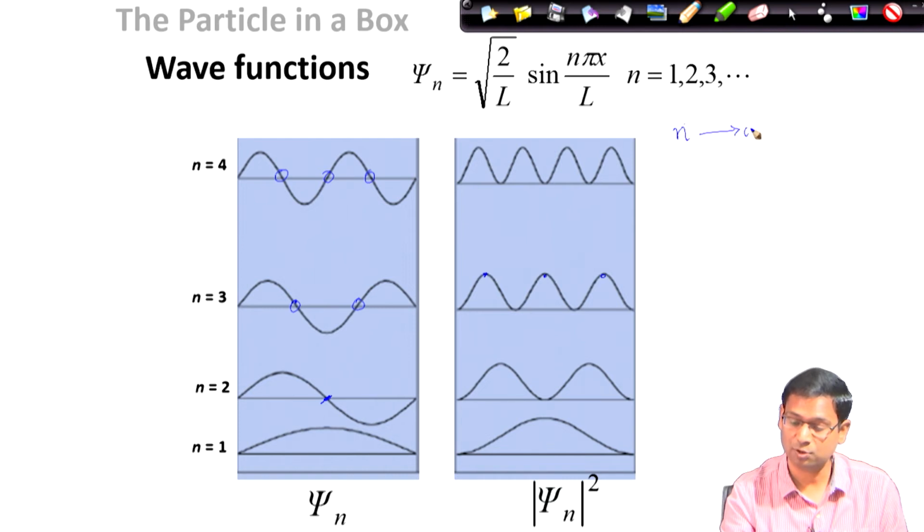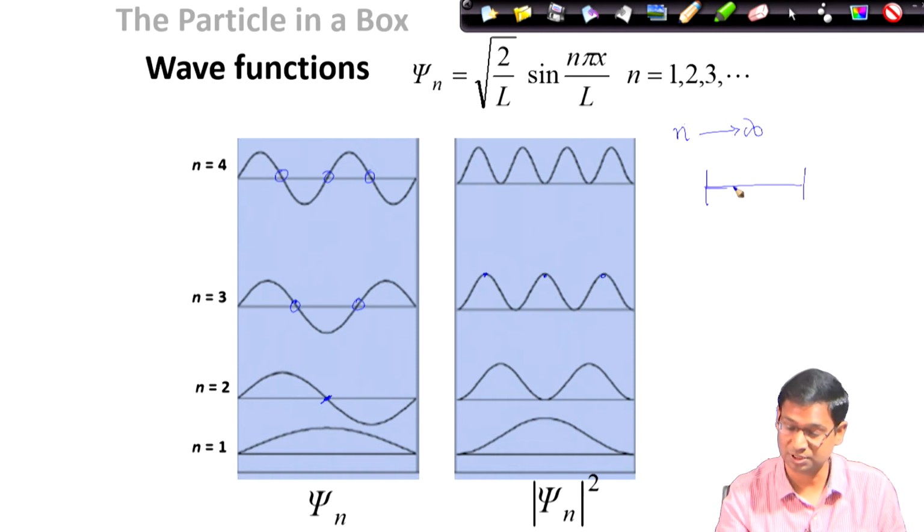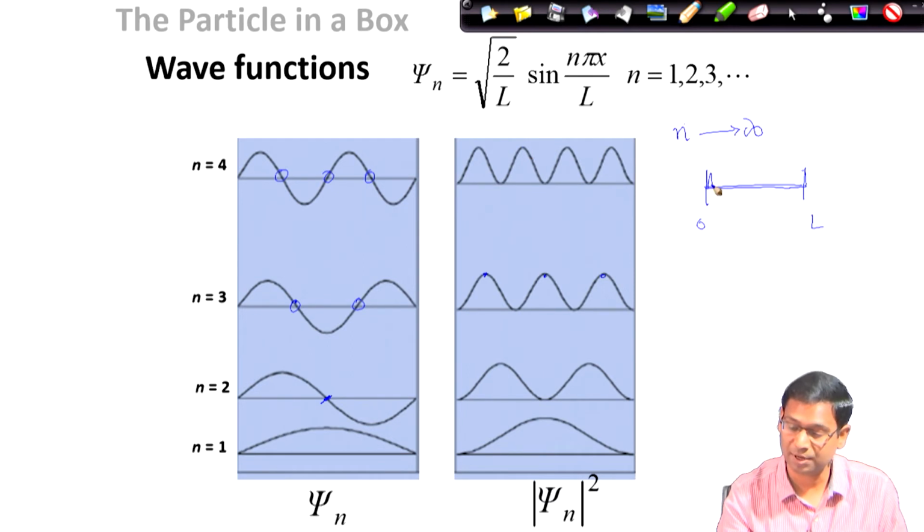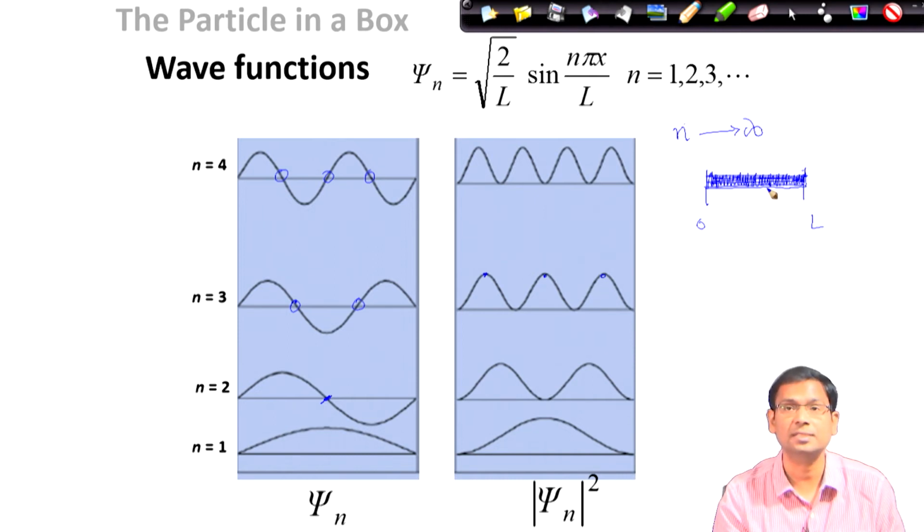You remember, if I continue to sketch this plot for a very large value of n, when n goes to infinity, you can already imagine that I will have the length of the box fixed, because for all the cases the length of the box is finite. This goes from 0 to L, but since n is very large, I have many waves confined to the same region of space. So, I will have practically a situation where I lose the so called discrete nature or the nodal structure, and I will have probability density constant throughout the length of the box.